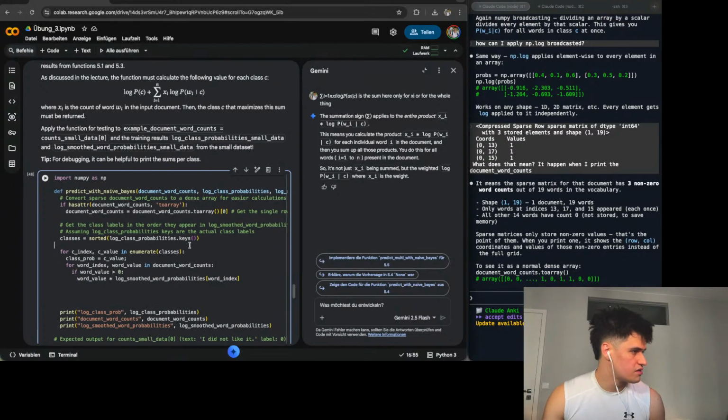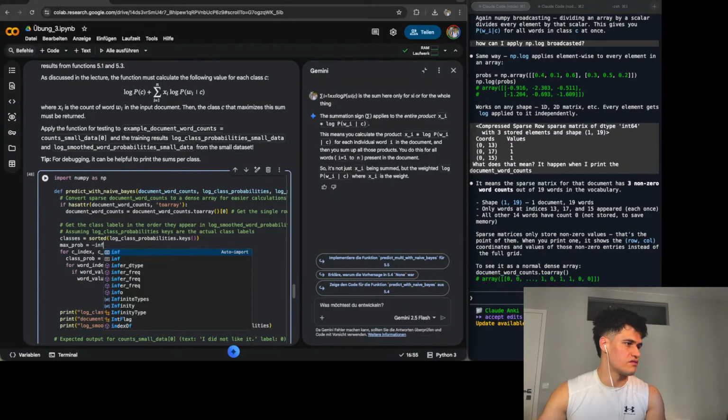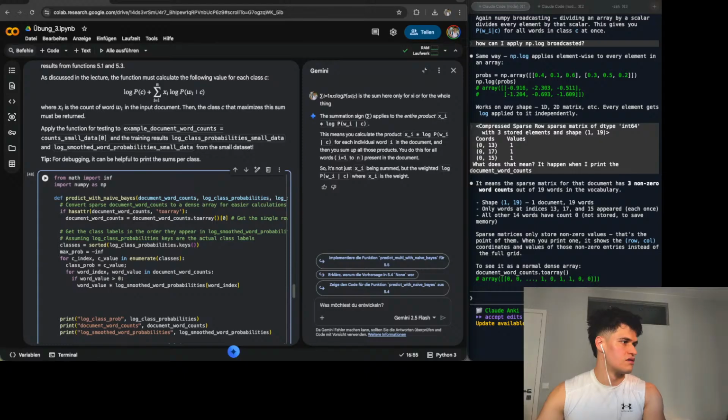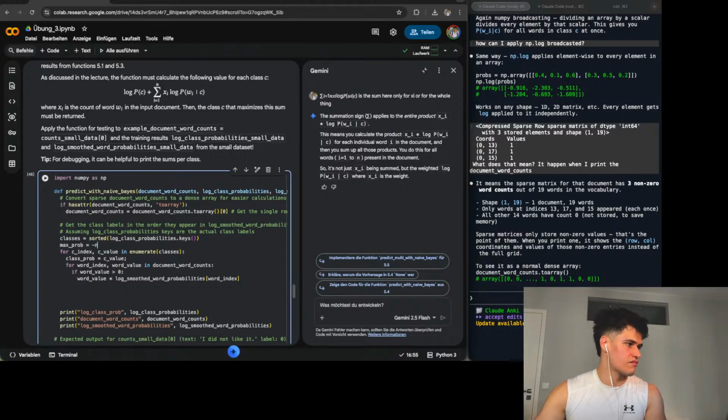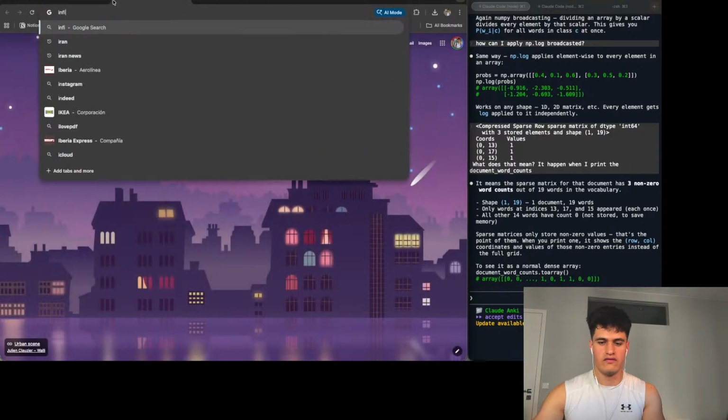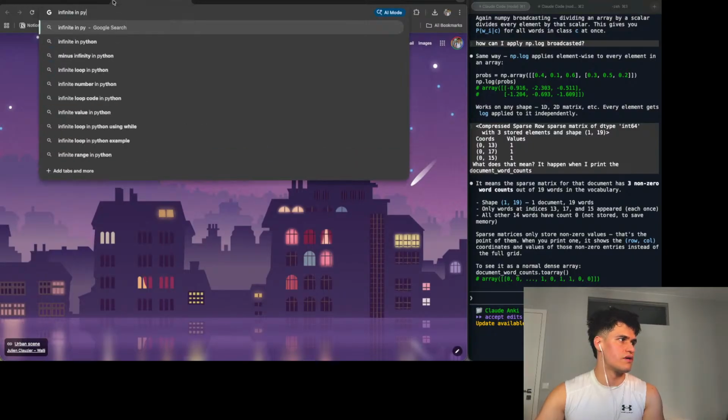Class probability. Then we say, that's why we needed max prob equals minus infinity. How do I do infinity in Python?